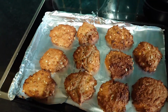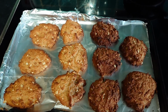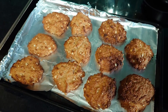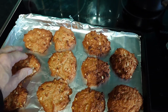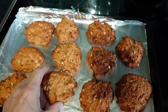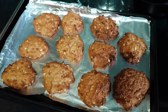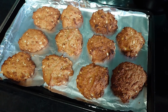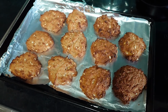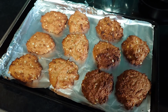So here we are out of the oven. I had to bake these for a further 5 minutes, so 15 minutes in all. 10 minutes certainly weren't enough, but they seem okay. They're brown, and so I'm going to take them into the conservatory now and taste test it and see what this tastes like. They look okay anyway, so let's see.